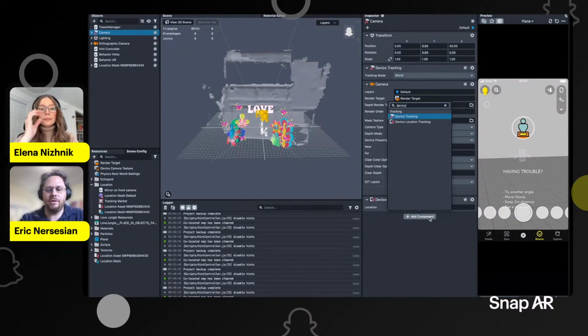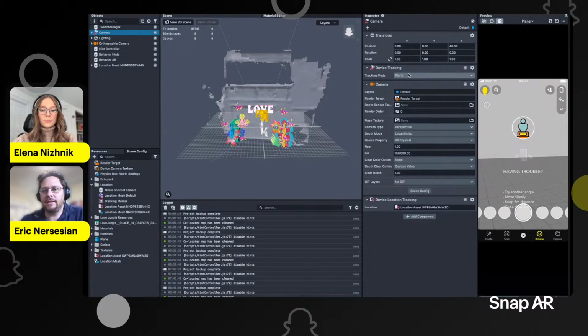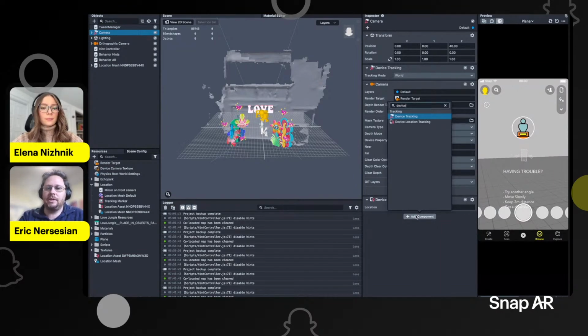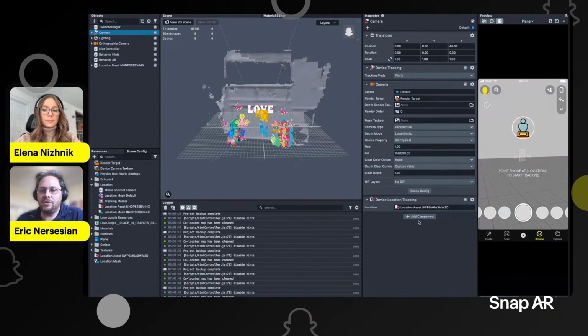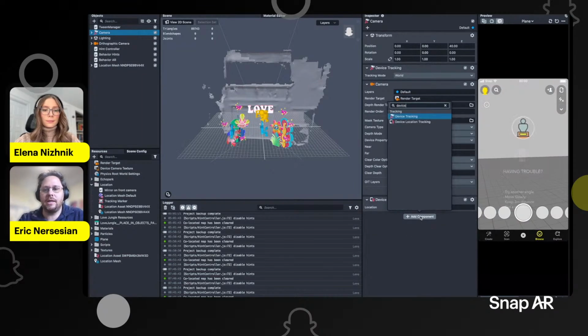So these are components. They're both available here, device tracking, device location tracking. You're going to add both. Set this one to world. This will enable ARKit or ARCore for iPhone, Android. And you're going to create this device location tracking. And that's where you're going to connect up your location asset.